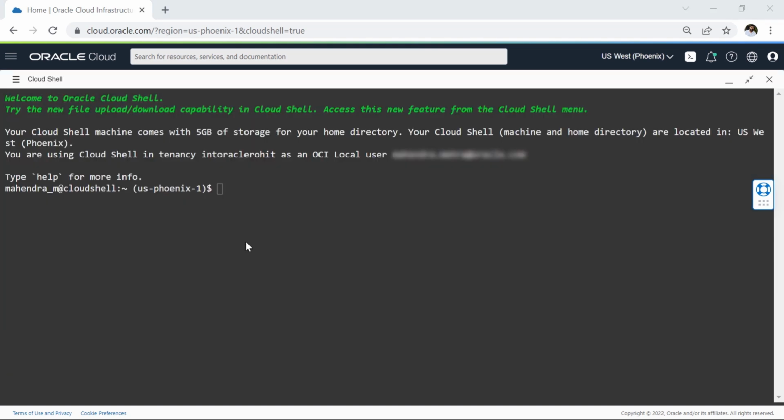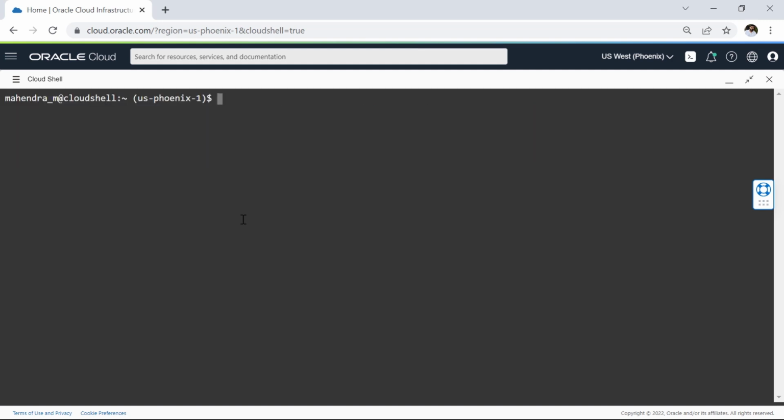Okay, so before we create the SSH keys, we need to create a .ssh directory to hold those keys. In my case, the SSH directory already exists. In case you don't have it, you'll have to create it using the mkdir command. Let me quickly show you my .ssh directory. Here it is. Let me go to my SSH directory. And as you can see, I already have a public key pair created. But for the demo purpose, I'll create new ones.